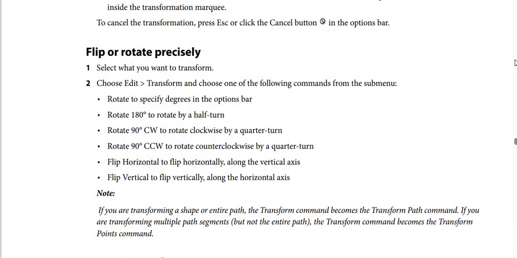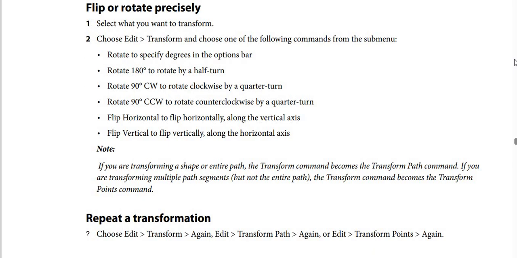After that rotate 90 CCW to rotate counterclockwise by a quarter turn, and after that flip horizontal to flip horizontally along the vertical axis, and after that flip vertical to flip vertically along the horizontal axis.